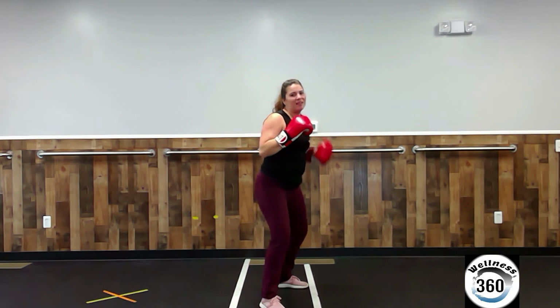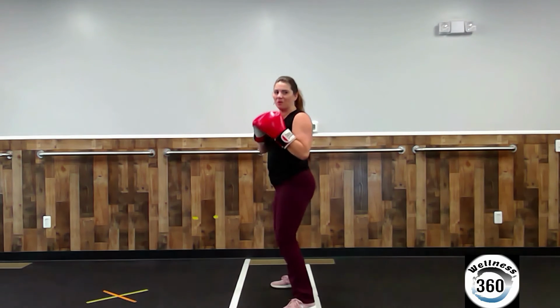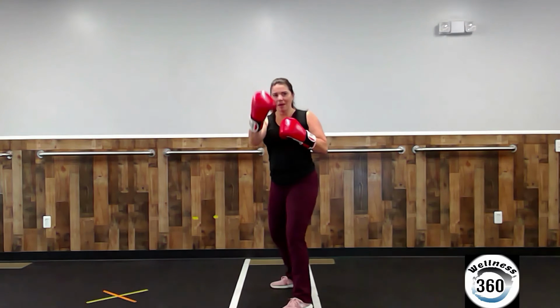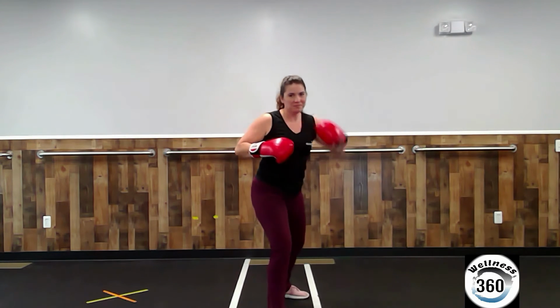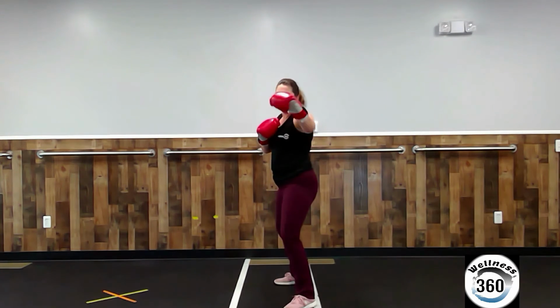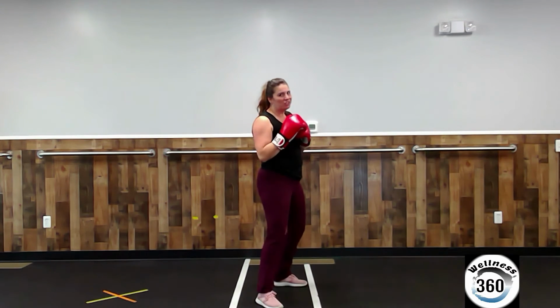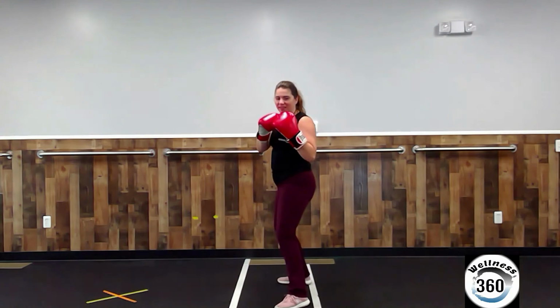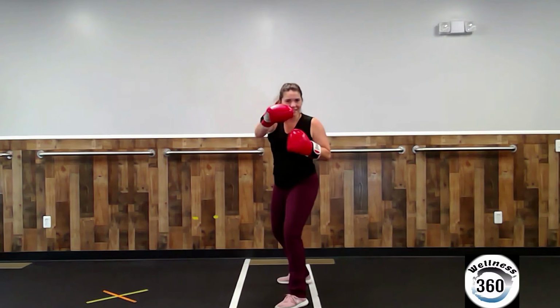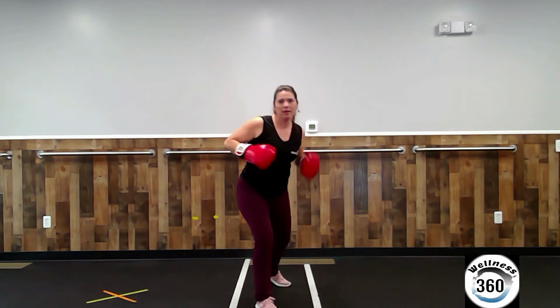Jab, uppercut, jab, cross, step or jump. Jab, uppercut, jab, cross, step or jump. Jab, uppercut, jab, cross, step or jump. Full extensions here. Jab, uppercut, jab, cross.